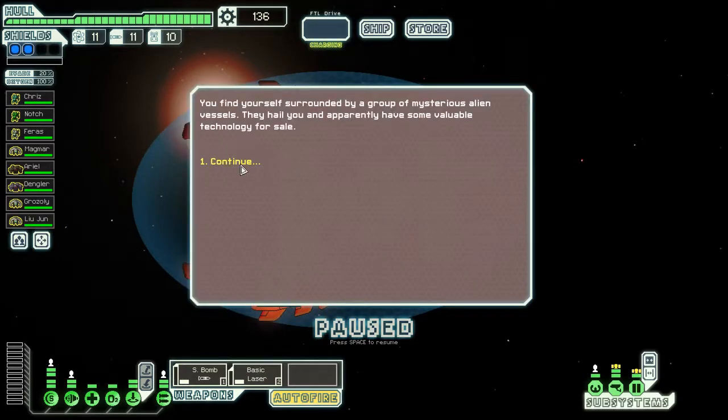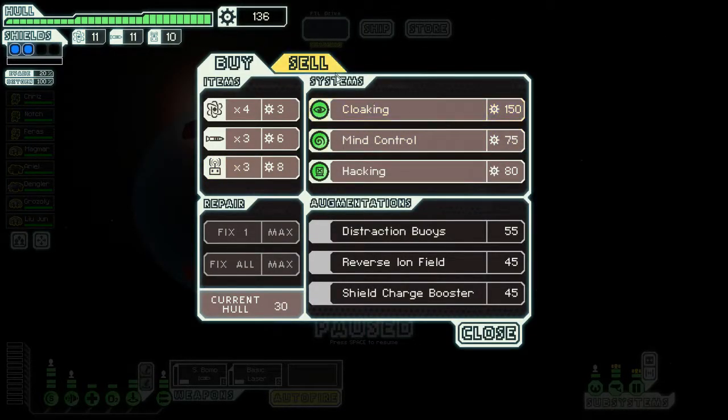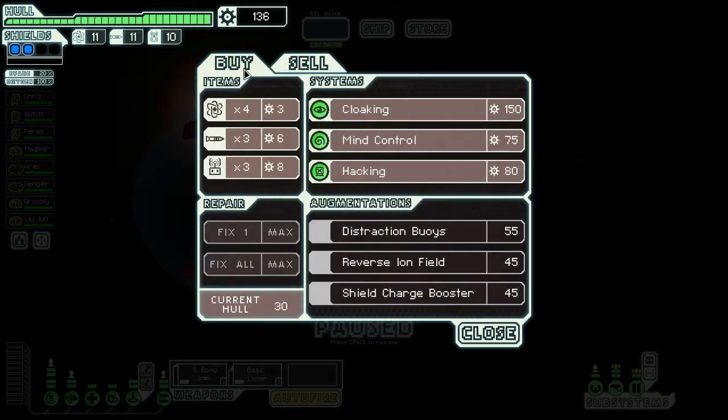You find yourself surrounded by a group of mysterious alien vessels. They hail you and apparently have some valuable technology for sale. Cloaking, there it is. Okay. We could sell one of our weapons. We could sell the small bomb. Which, have we been using it that much? I mean, it bypasses shields, which is pretty important.